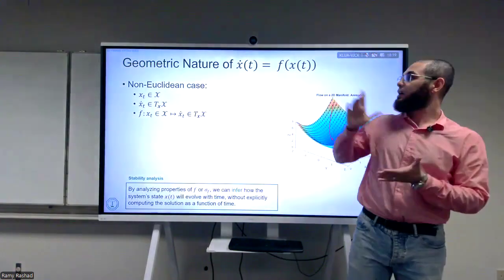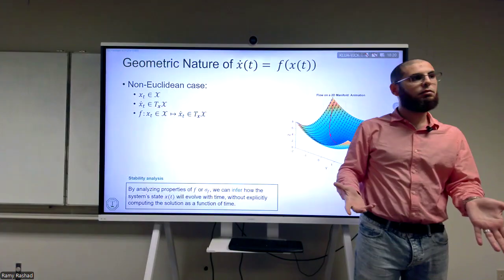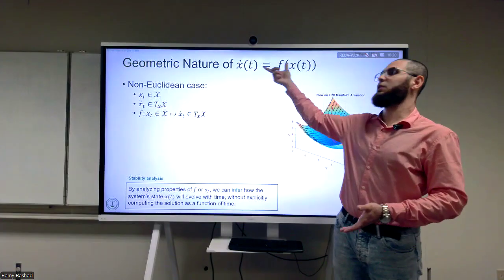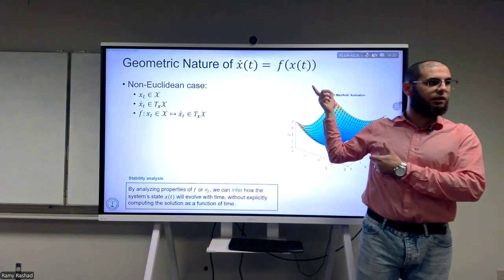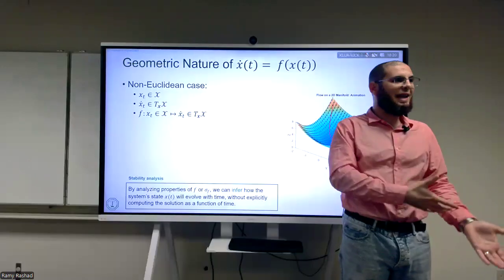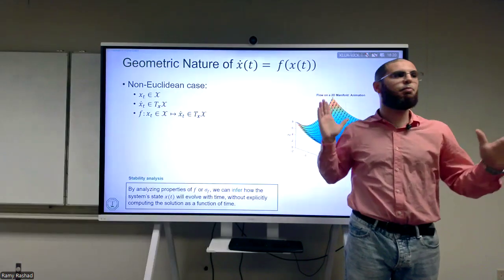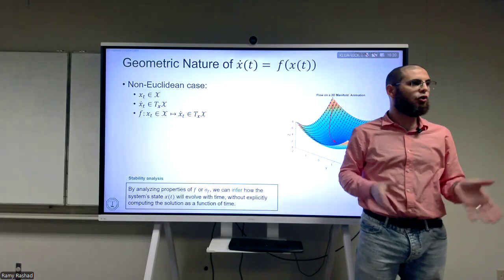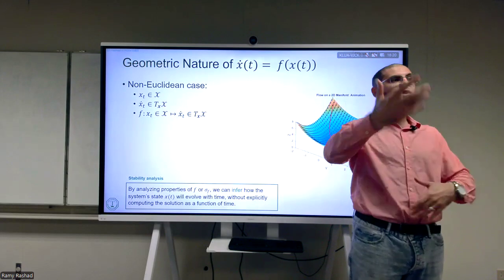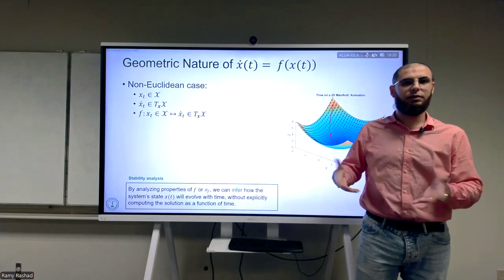So the only way for you to know how the system will evolve is by solving for x of t, right? I have a differential equation, x dot is equal to F of x of t. If I want to know how it will evolve, I need to solve the equation. Do we usually solve it analytically or numerically? Numerically. Analytical is impossible except for toy problems, right? You know that from calculus. So I have to solve it numerically. It means I need to simulate all possibilities of this system. So it's not practical, right?